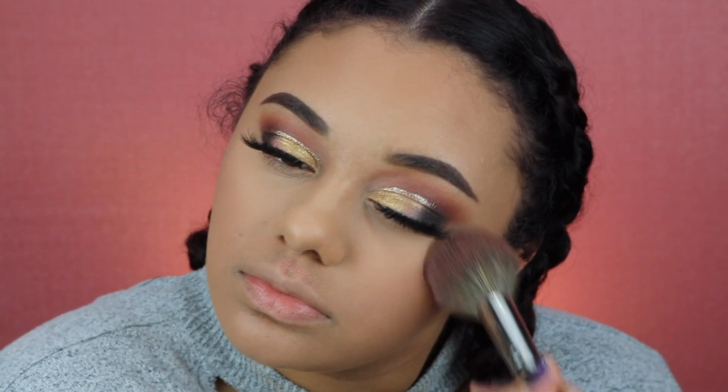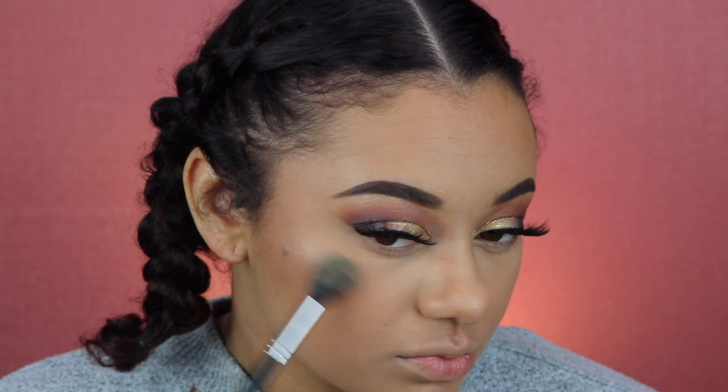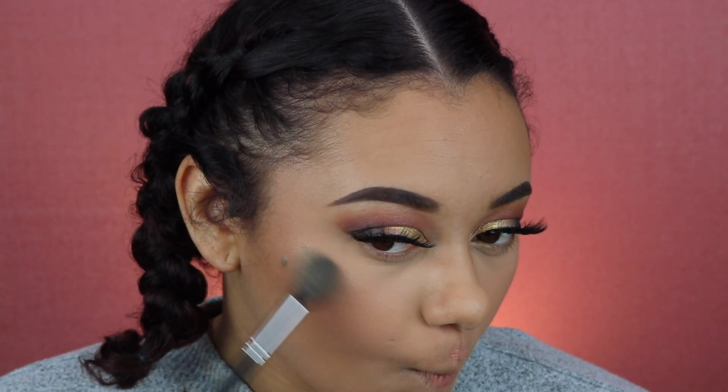After bronzing, I just took that same palette with a little bit of blush on top of my cheekbones. And today I'm going to highlight with the Becca Champagne Pop. Oh my god.